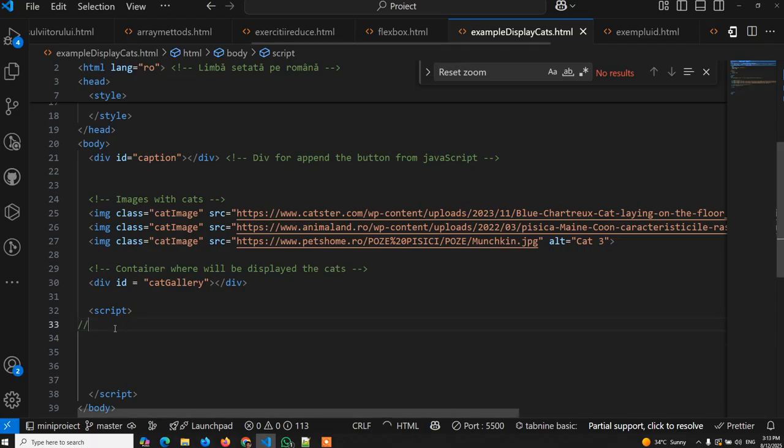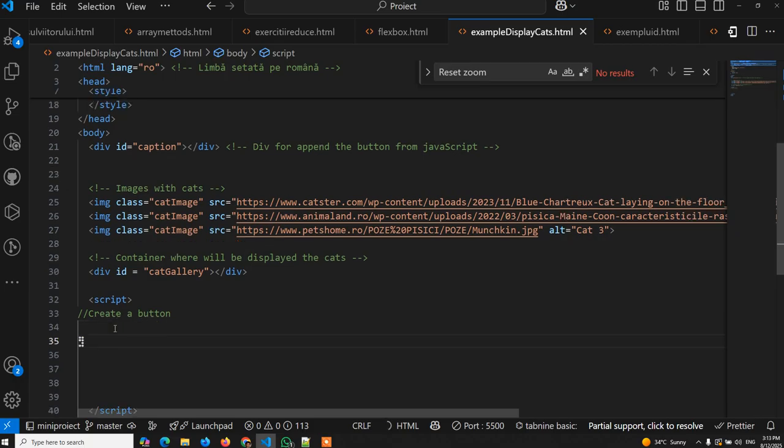We create a button dynamically. We can put a button in the HTML, but I would like to show you how to create this button dynamically.